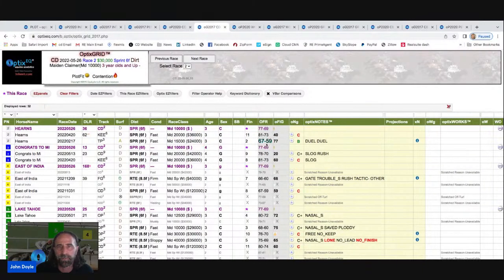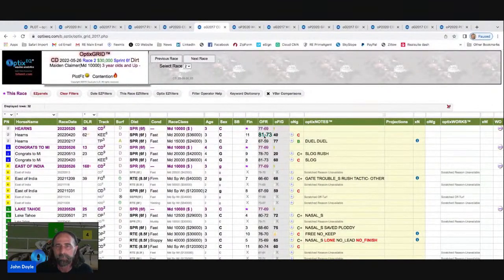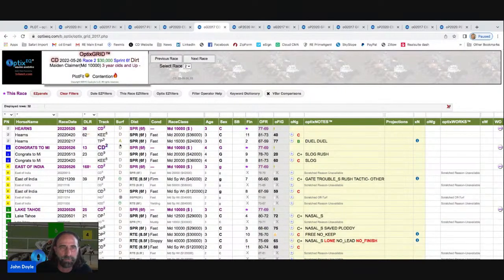And you can see this is a number called the Optix fig range, and those are the speed figures that we projected that race to be run at, and they over exceeded that. So that kind of tells me the field maybe was not as strong going in, as opposed to the last race this horse ran, which was Keeneland, facing much better horses, and he just did nothing, no running that day. So maybe you could say, well, the drop and everything. I don't know. It all depends on price. It's not a horse I'm crazy about, but if this horse gets anywhere near back to that 77, obviously he's a win contender. Okay, just I don't know. I mean, was it the synthetic?